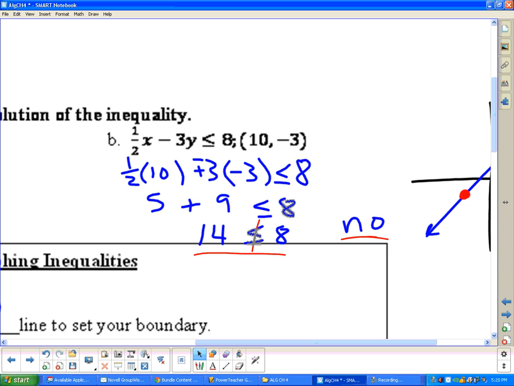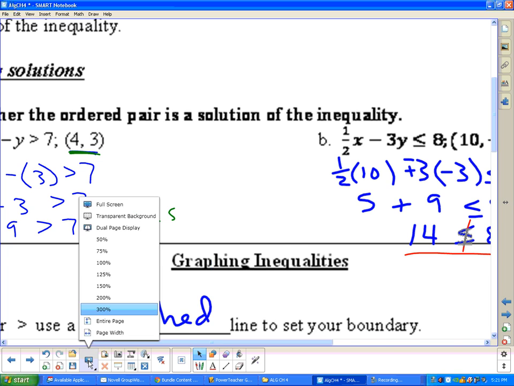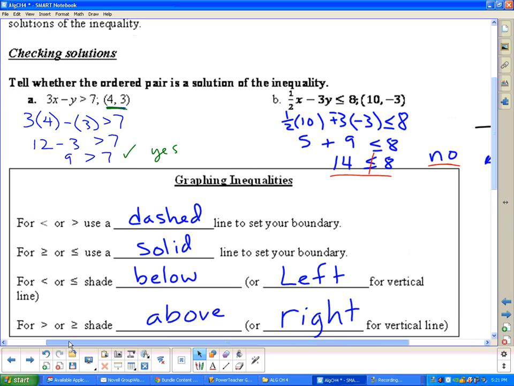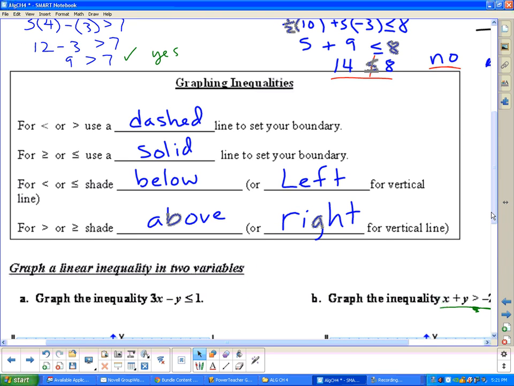So let's go down here to graphing linear inequalities. We have certain criteria that make it a little different from graphing just a normal line. First off, you can have a solid or a dashed line, and that's going to depend on what kind of symbol you have here. If you have less than or greater than without the or equal to, it's going to be a dashed line. But if it has those extra lines, meaning greater than or equal to or less than or equal to, then it will be a solid line.